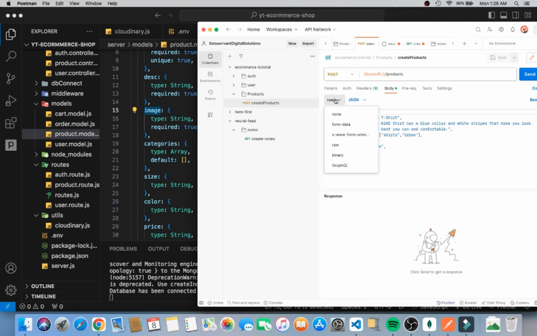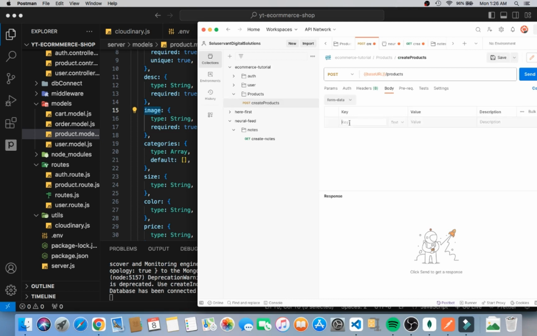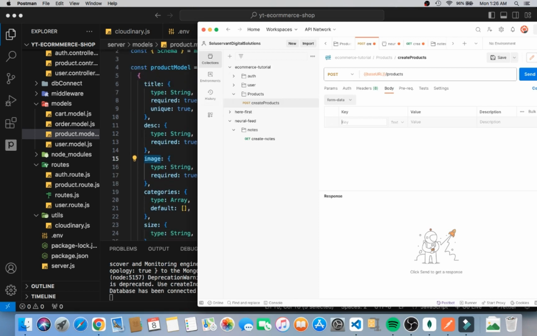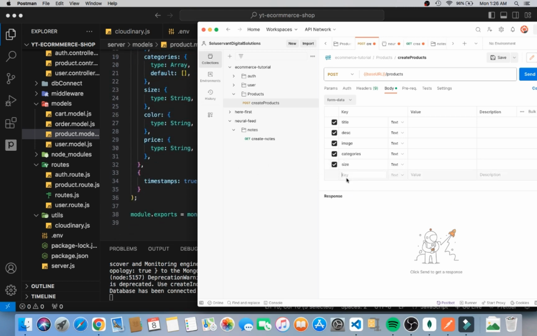Okay, then we change this to form data, and then we set that up one more time with the title, description, and then what else, the image, and then we have the categories, then we have the size, then what else, we have color, and we have price.